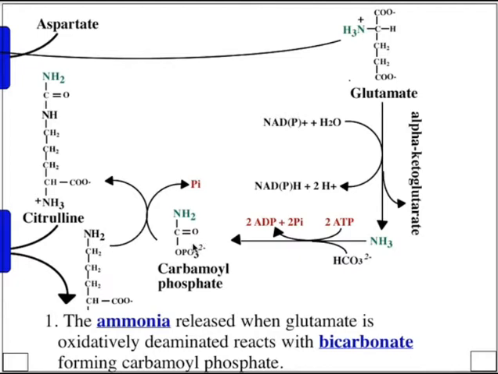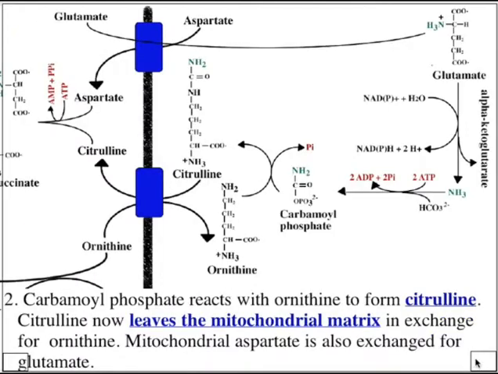All right, let's look now at how carbamoyl phosphate is going to react with a somewhat unusual amino acid to form the next intermediate in the pathway. Here we have it, carbamoyl phosphate reacting with this unusual amino acid, ornithine. This is going to make another unusual amino acid called citrulline. So we see that being the next step of the process.